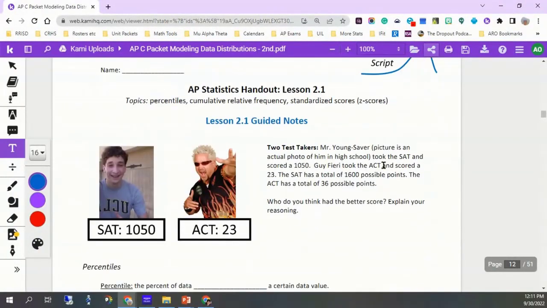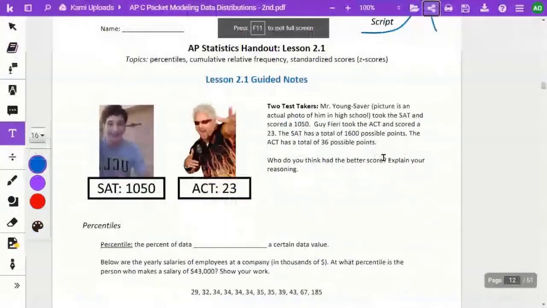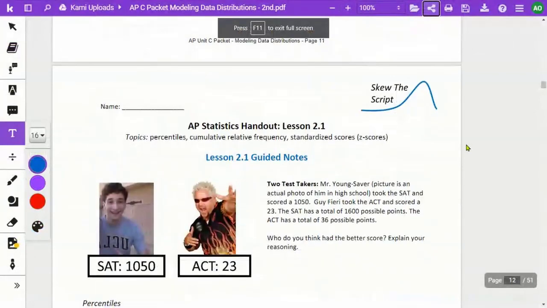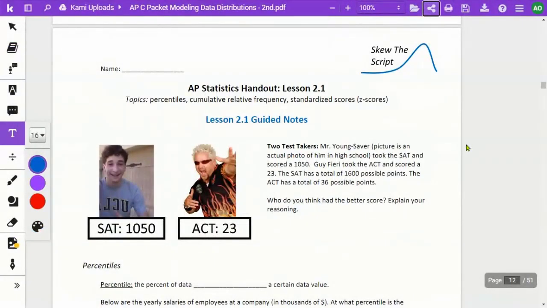So the question is, this is a Skew the Script lesson. I'm actually on a committee with them. I look at their lessons, try to make sure they're as unbiased as possible. Did you notice what my job was? Not to make them biased, but to make them unbiased. So this one's not a real hot topic. This is looking at how we compare. Actually, there is a hot topic.